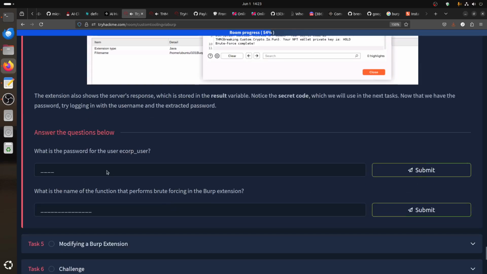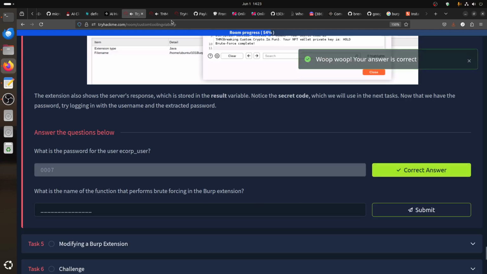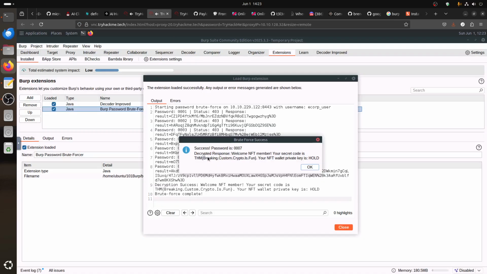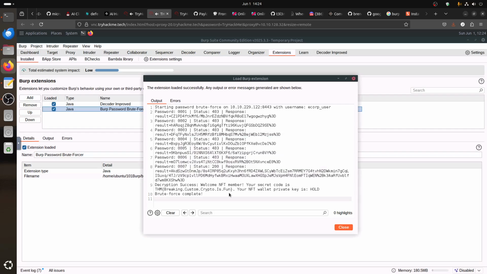I don't know, that's why the password is 777. And then the password 777. Decrypt response: welcome NFT member, your secret code. Let's copy these things.